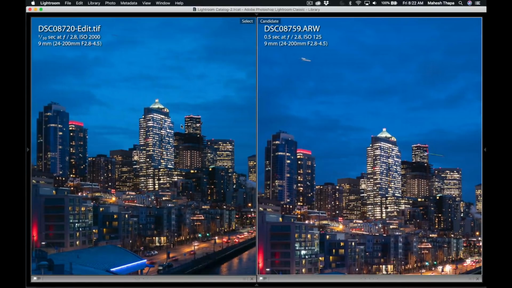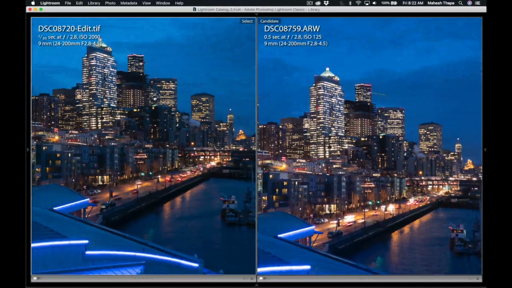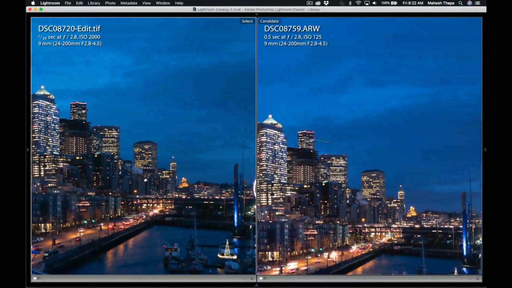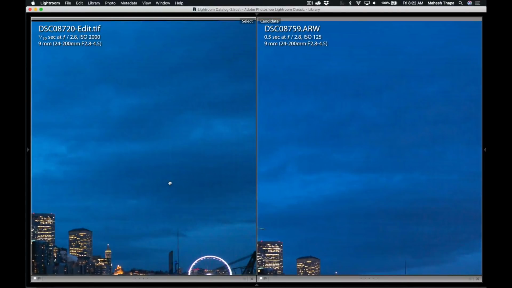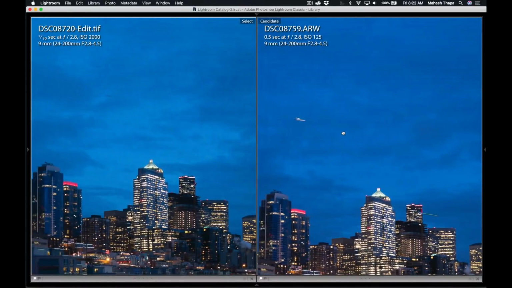The shot on your left is the blended image of multiple high ISO shots, and the image on your right is the single low ISO shot. Yes, the ISO 125 image is slightly less noisy, but look how close that ISO 2000 image is now. It's hard to tell, to tell you the truth, between these two images. Maybe a touch more noise here in the very, very dark areas, but boy, it is really, really close. Isn't that great? I think this is a wonderful technique to get rid of noise.